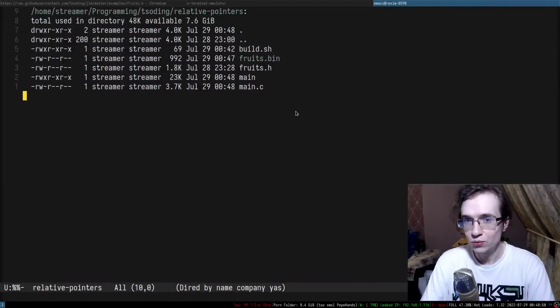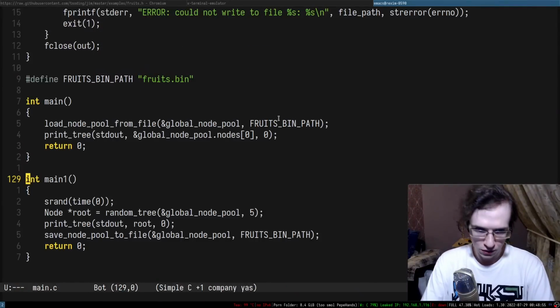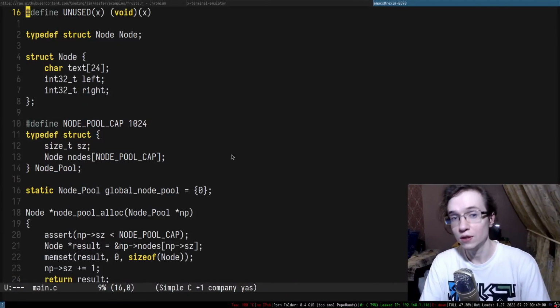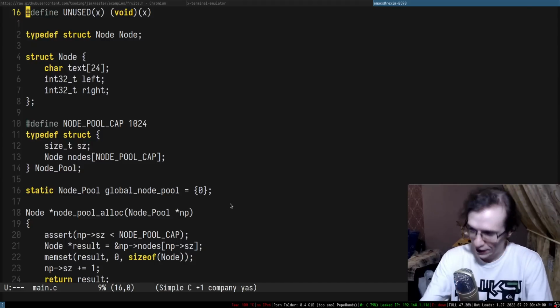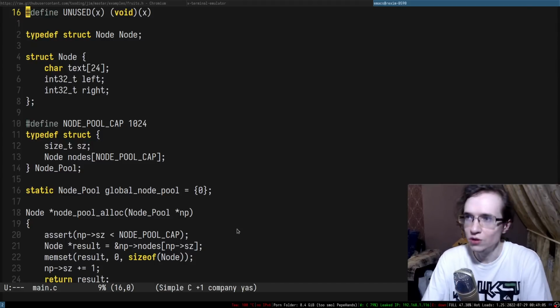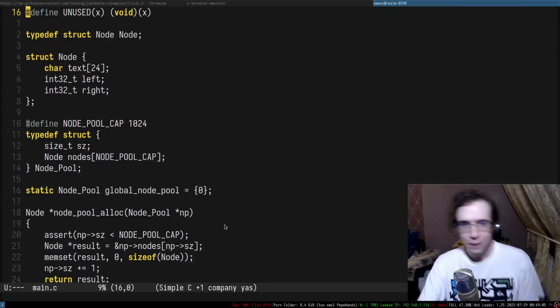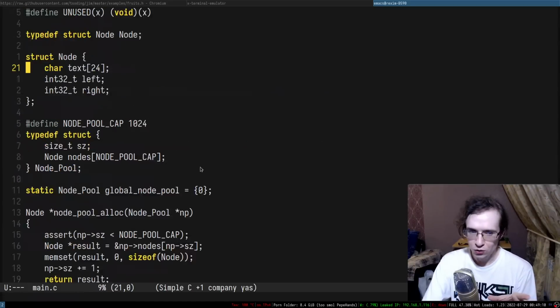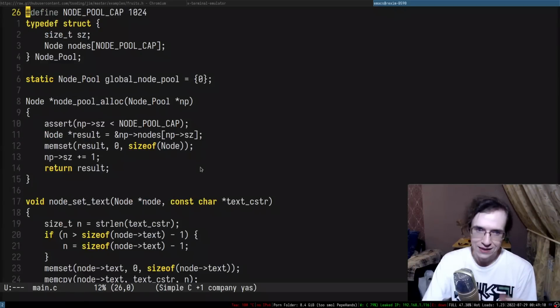Right, so yeah, we use relative pointers. We use an encoding that allows us to use null relative pointers that are actually zero, so we can use the usual null logic. And as already mentioned, as far as I know, Jai works precisely like that.